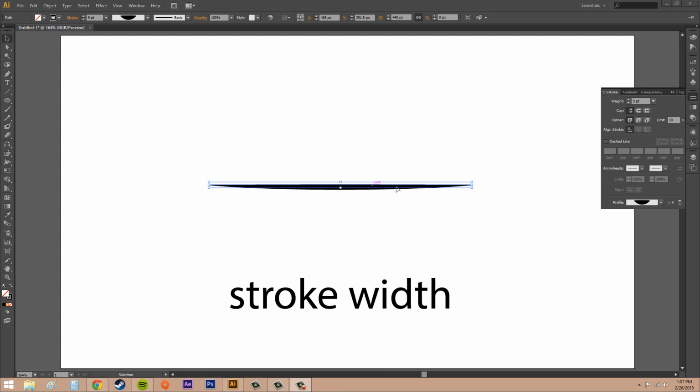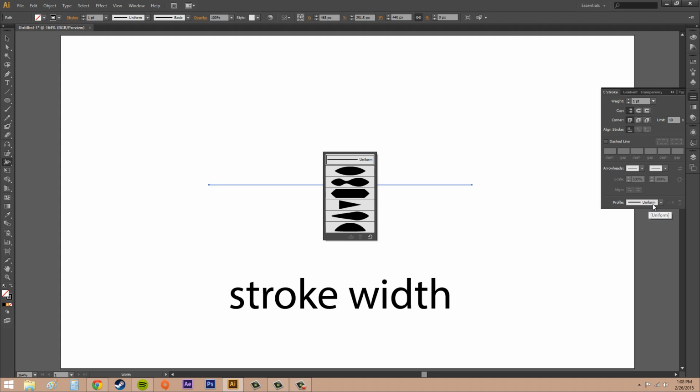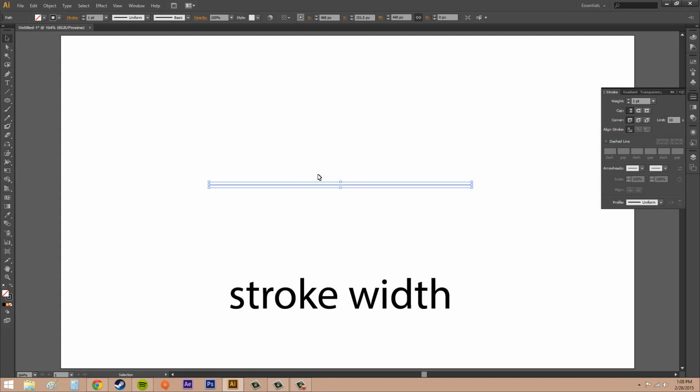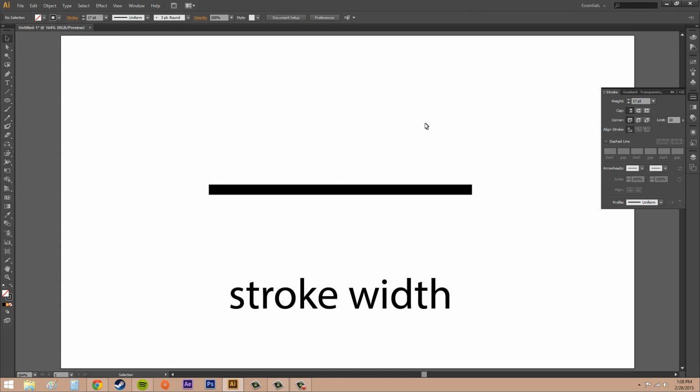If you add a point and you want to delete it, all you got to do is select the point when you have the width tool selected. Like this one, I can select. And if I hit delete, it's just going to delete it for me. Let me go back to uniform. This has brought the, let me go to the selection tool. This has brought the stroke way down. I'll bring it back up. There we go. Go back to uniform. And there, now I got a regular stroke here.